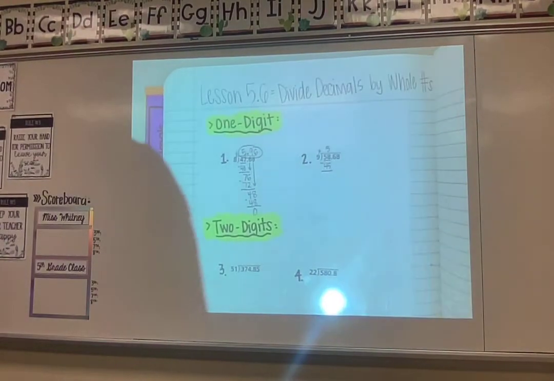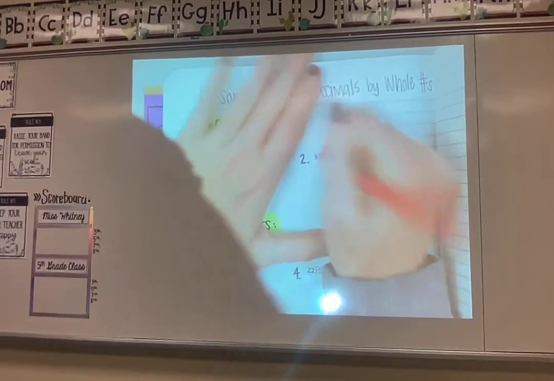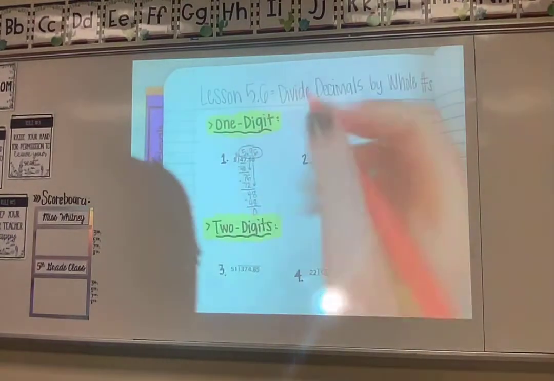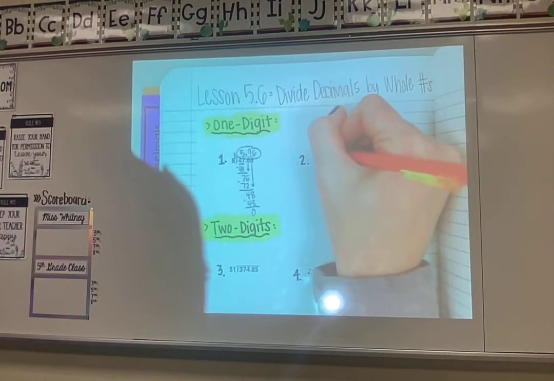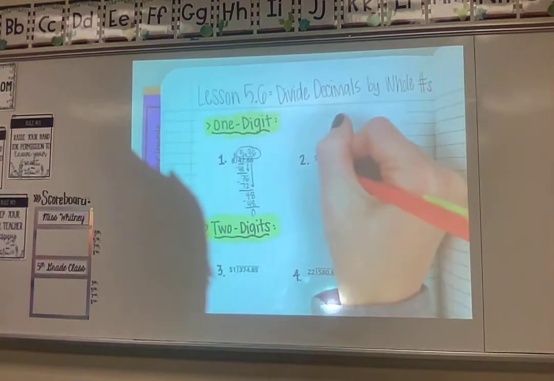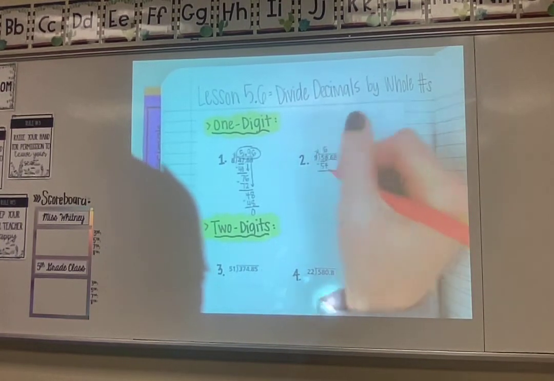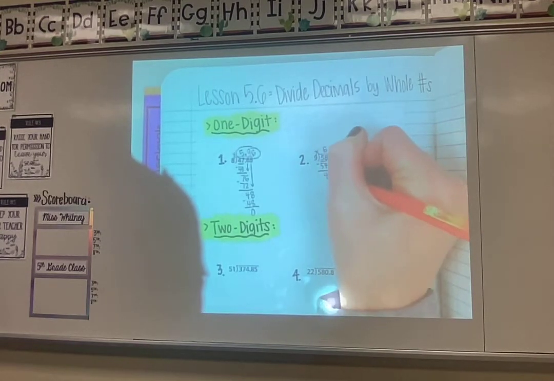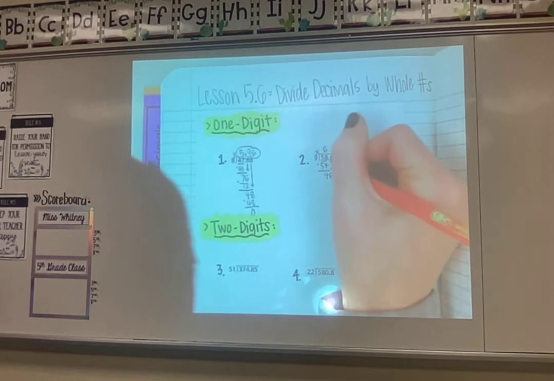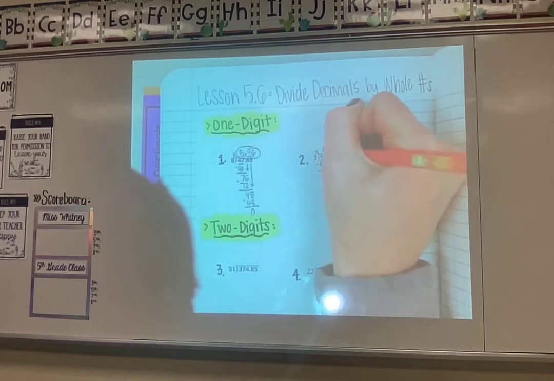Oh, nope. It will go in there more than 5 times. 9 times 6 is what I need to be doing. Sorry about that, guys. 9 times 6. So 9 times 6 is 54. That looks better. 58 minus 54 is 4. Bring down my 6. Have I passed my decimal? Yes, I'm on the other side of it now, so put my decimal up here, and then I just keep right on going.